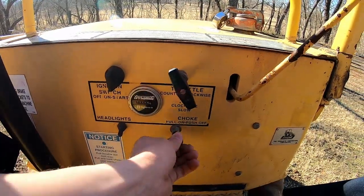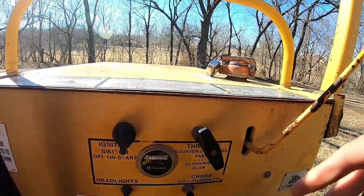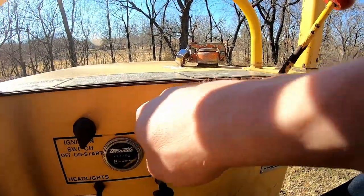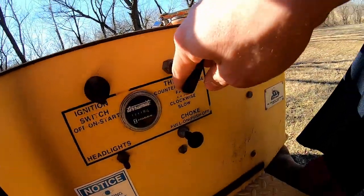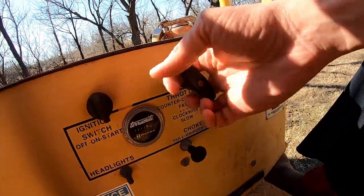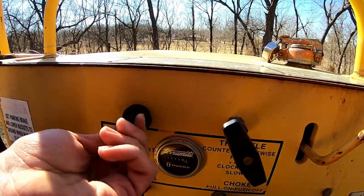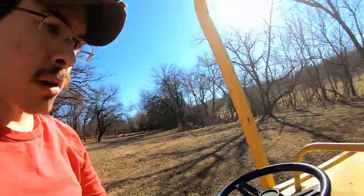So here's the choke, push-pull choke, pretty standard. This throttle is a little bit different from a regular lawnmower throttle because it's a push-pull throttle. And you rotate to lock. I'm not sure, but that might be kind of like what airplanes use. And there's the ignition. She's ready to run and start.